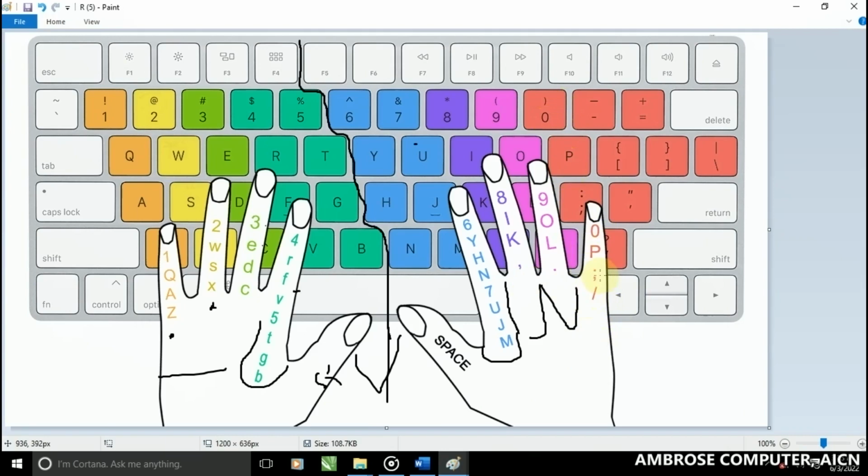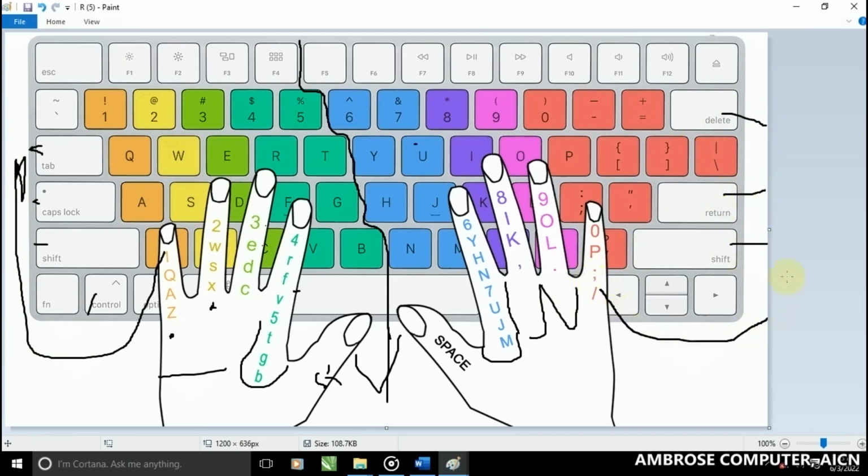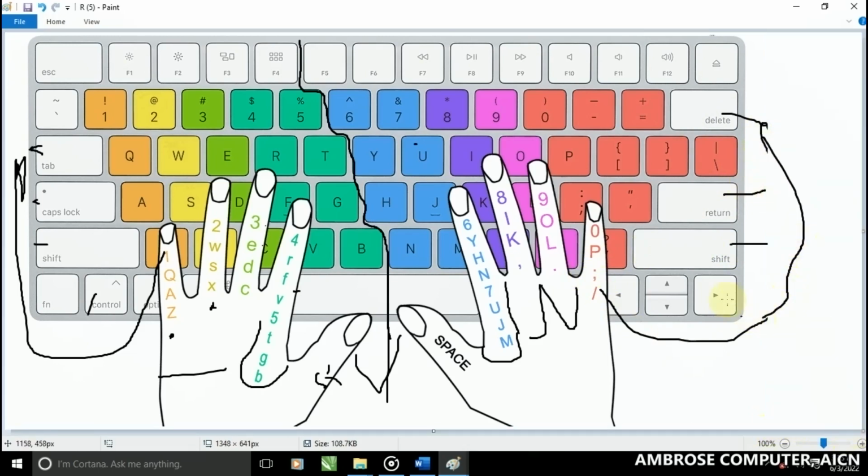But there's something we need to explain apart from what we just shared with you now. What about this finger? What about these buttons? And this one, who is going to control it now? This is the finger that will be responsible for that. And the same thing goes for this one, which is delete, space, or return, and others. This button, this finger is going to be responsible for those buttons on the sides.